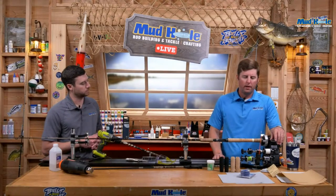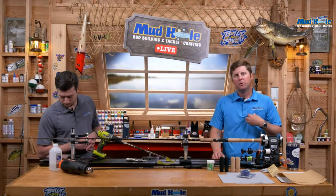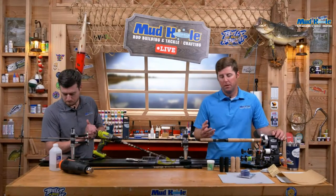But that's kind of up to you if you want to buy a lower grade cork ring and then add filler back to it. Or if you want to add filler to the highest grade cork ring, you can do that too. I just personally don't do it. I will just live and accept the voids because it's a natural product. I'll just buy the nicer cork. But it's always going to be there.